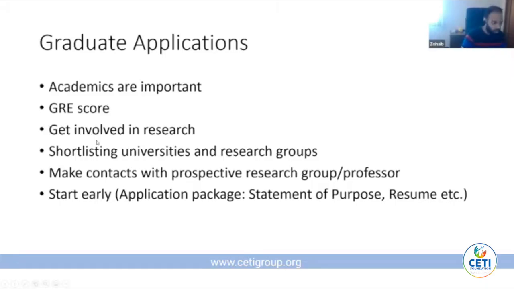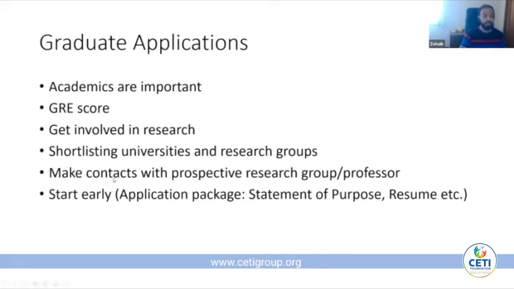And I will also talk about research. When I say get involved in research, I mean do internships, do projects. If you get a conference paper, that's a big plus. Research is very important if you're applying for a PhD program. For an MS program, it is important, but the weightage is not as much as for a PhD program. Then shortlisting universities and research groups is important for both MS and PhD. So you want to understand what universities you want to go to. If you want to do a thesis-based master's, you need to know what research group is suitable for you. So these are some important steps.